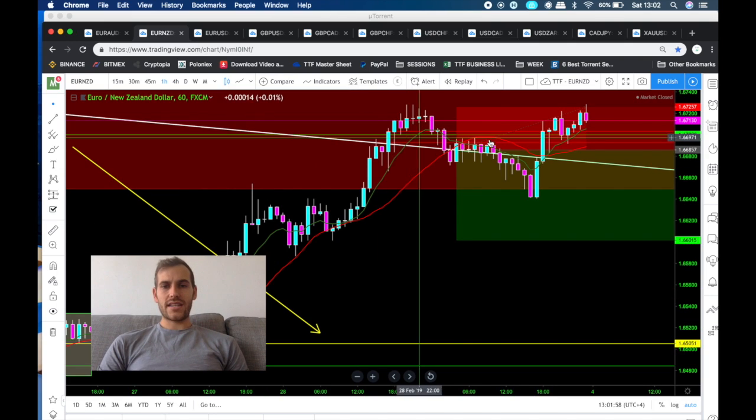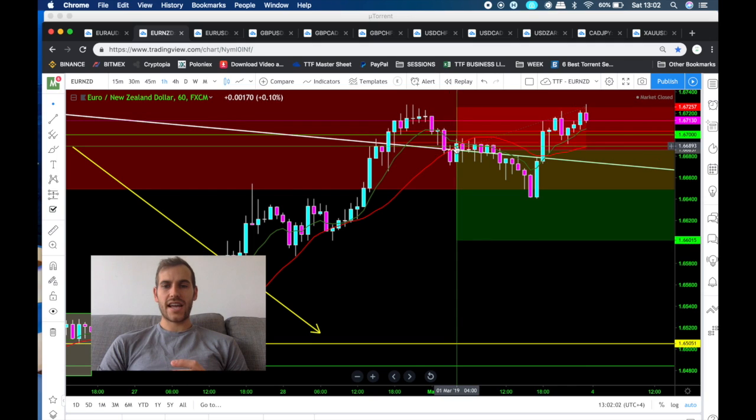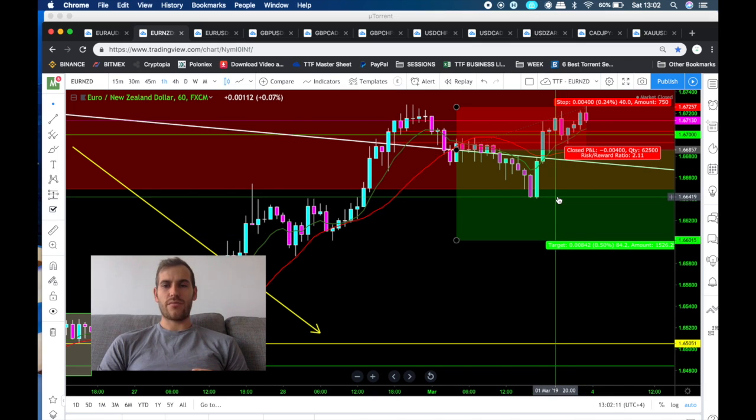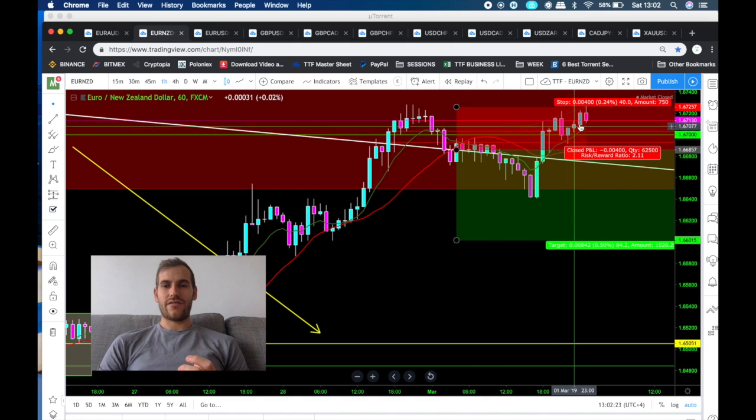We then have Euro NZD, which actually started off very nicely. This was on Friday, a bit of an intraday trade. We wanted to see this market pull down to this 1.66 level, and we got about 40 pips shy of our stop before Friday, which was an absolutely crazy afternoon and evening in the markets. We turned around very rapidly, and actually saw that market fall into negative territory by the end of the week.